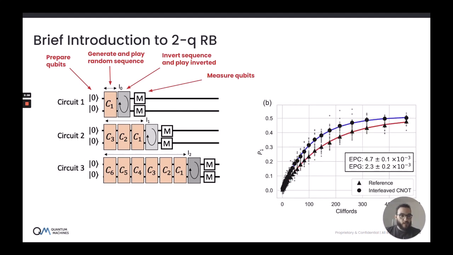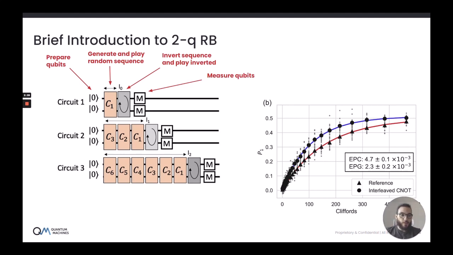So if we take an example from literature, we see that we can apply many Cliffords, and the more Cliffords we apply, obviously the higher the probability of obtaining something that is different from zero. So the probability of an error increases after saturating at 0.5. So this is the probability of obtaining a 1 measurement.